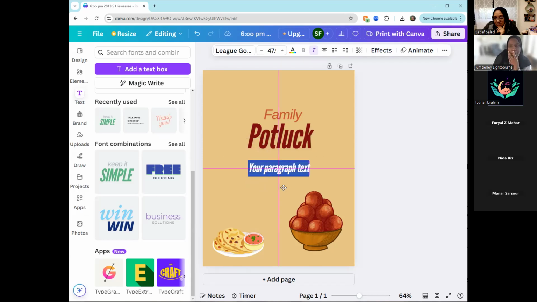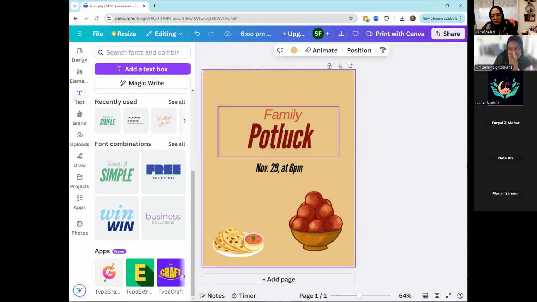Okay, and again, these grid lines are going to help you just keep it in the middle. So you see the line shows up when it's in the very center. So if we want it in the center of the page, that line is going to show up and we can center it, right? And over here, we'll add the date. So it'll be November 28th or 29th. Keep it on Friday. Okay. And you can update that whenever you want.